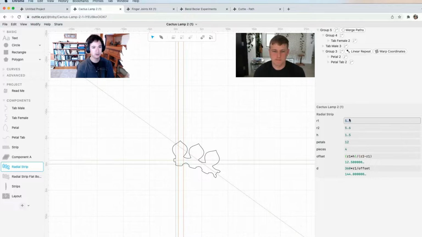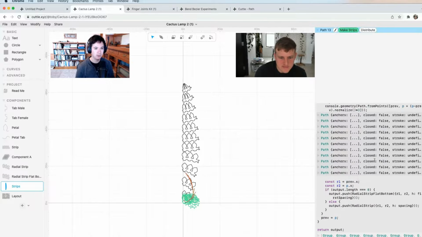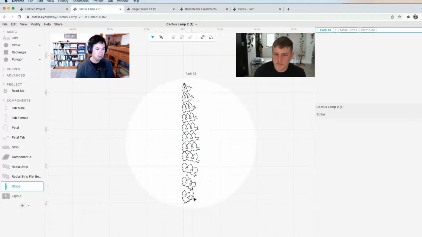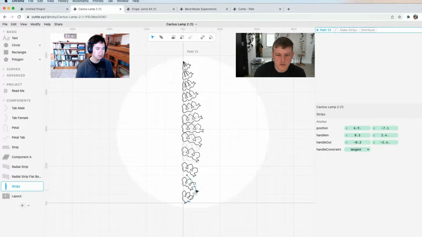And these are the radii of the two parts of the cone. And once you have that, then you can write code that calls that radial strip component based on what I want the profile of the thing to be.